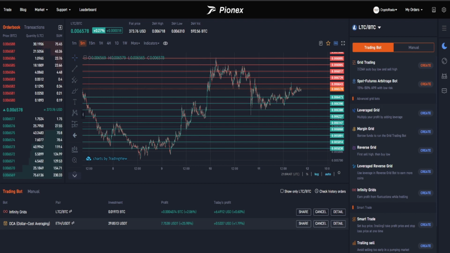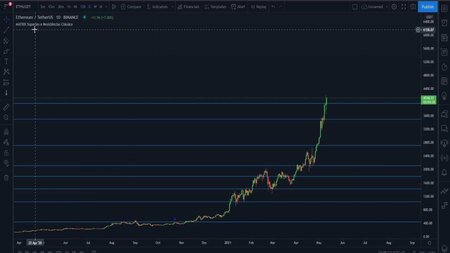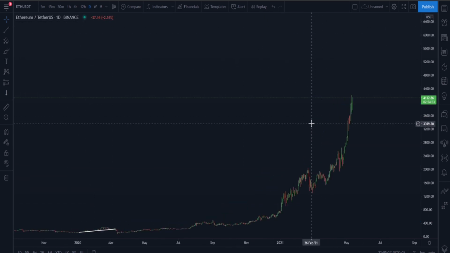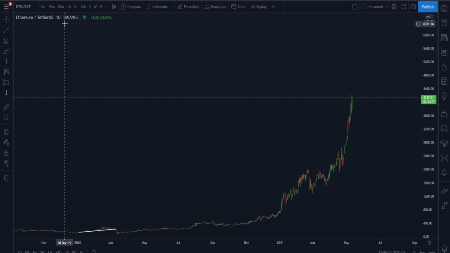So we're not gonna use Pionex today, even though the bots run on it. No, we're gonna jump over to TradingView. TradingView is a platform that is the best charting platform out there. It's completely free. You can sign up for it. I will put a link down below. You don't have to take the subscription for TradingView. The free version is more than enough for everything that I'm going to say in this video today.